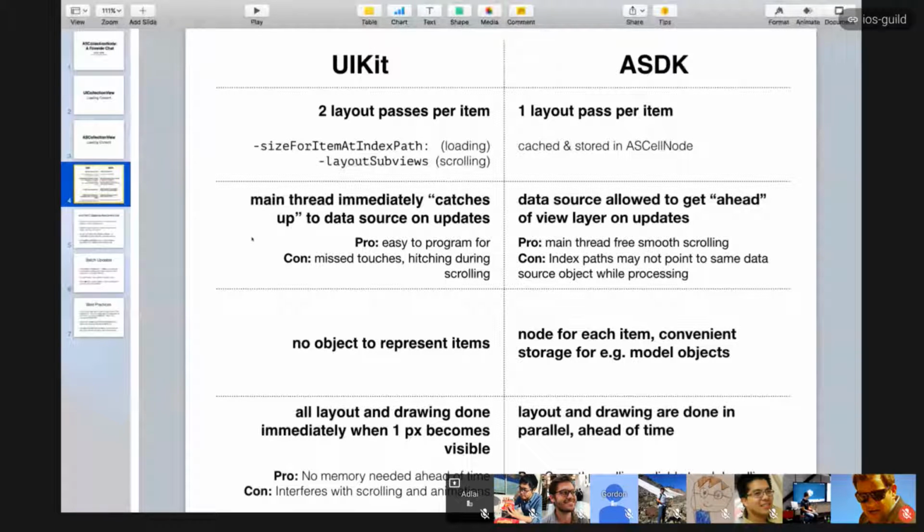As a note, if you want to replicate the UIKit behavior of waiting and basically stalling until the content's rendered, we have a flag called never show placeholders that you can set on your cell node. If the cell node is about to come on screen and the render-ahead process hasn't finished, then we'll wait. So you can mimic the UIKit behavior there.